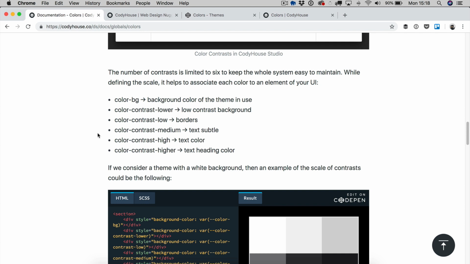Then we have color contrast low, borders, color contrast medium, so it's the color to be used for subtle text. Think, for example, about placeholders in input fields. Then we have color contrast high, text color, and then we have the highest of the contrast, color contrast higher, used, for example, for text heading colors.